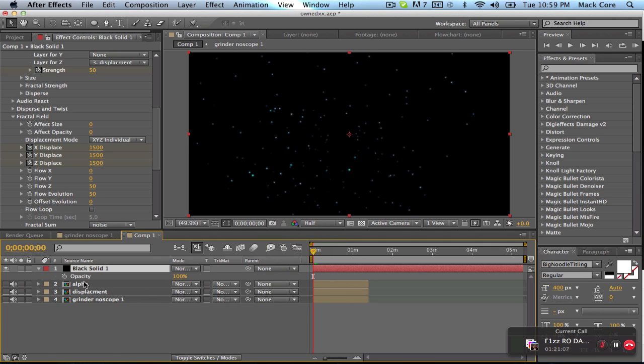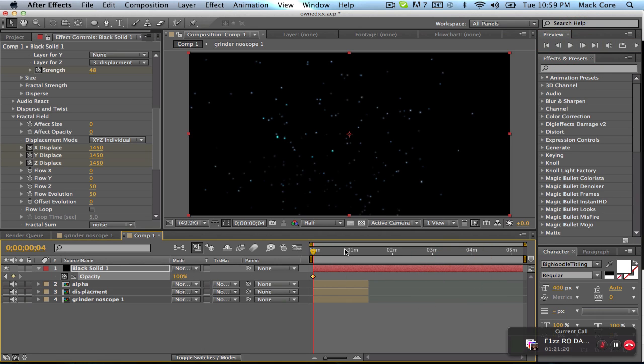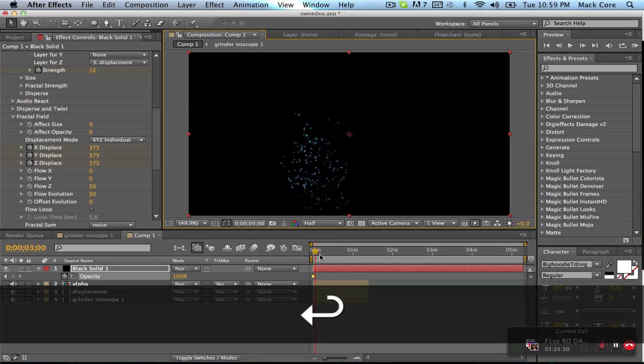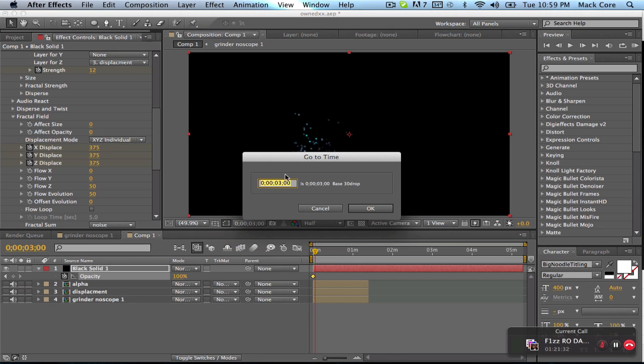And keyframe. Go to the beginning of the clip, keyframe the opacity at 0, go ahead about 5 frames and put it back to 100. And now go to where your effect ends.